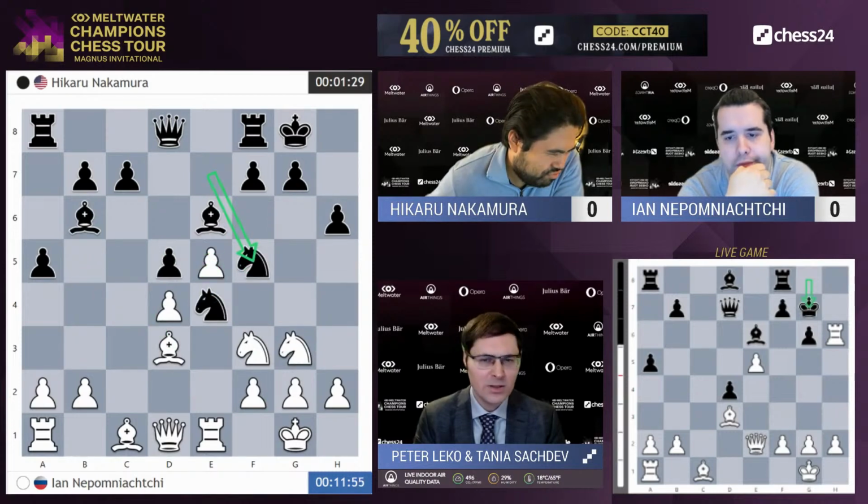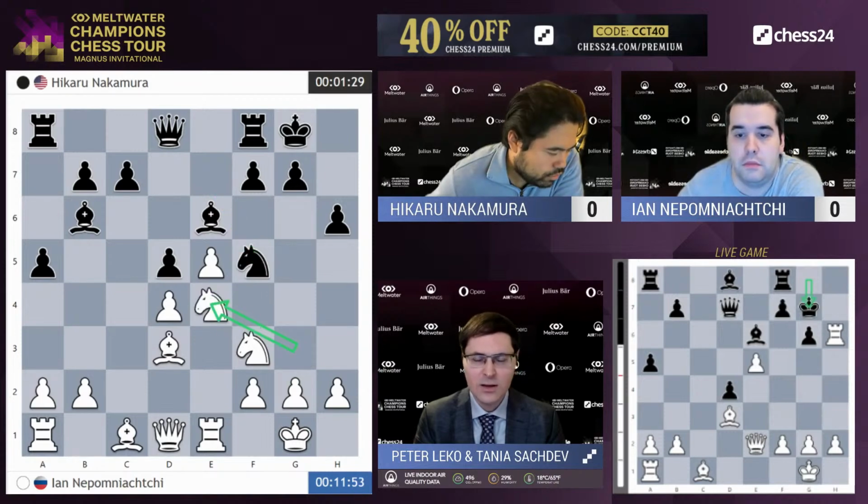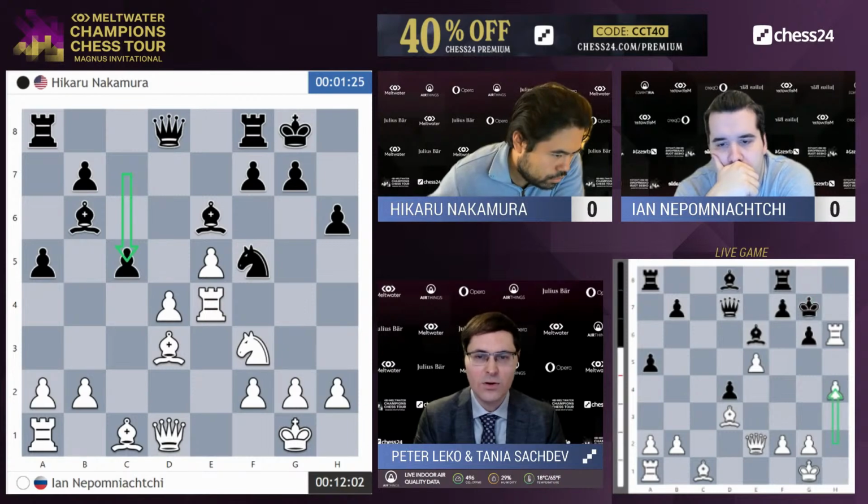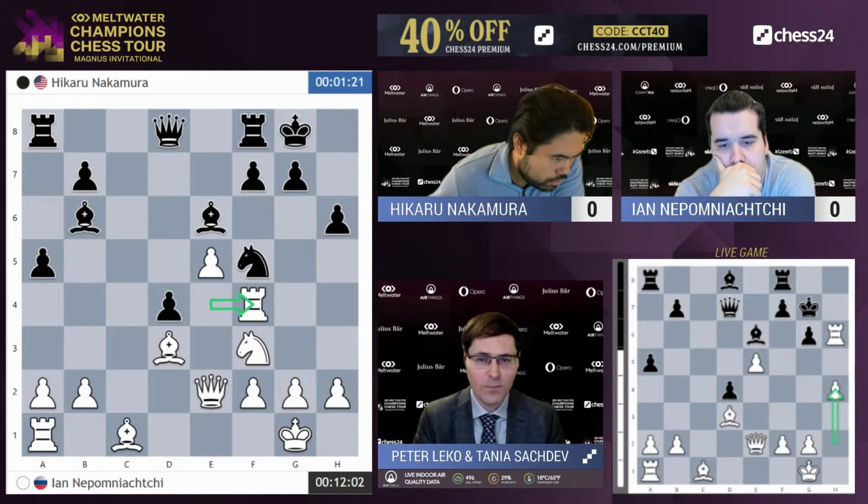So knight f5 was played. It's kind of a little bit strange. Takes, rook takes e4. So Jan is going for this adventure with the rook. But he first of all grabbed the pawn. And not just the pawn, but the structure is very, very dangerous. Black has vulnerable pieces.